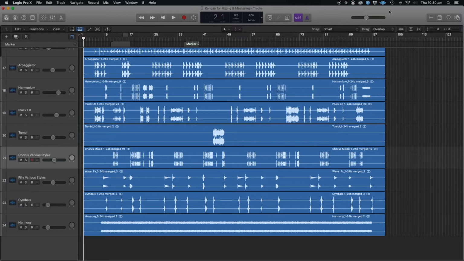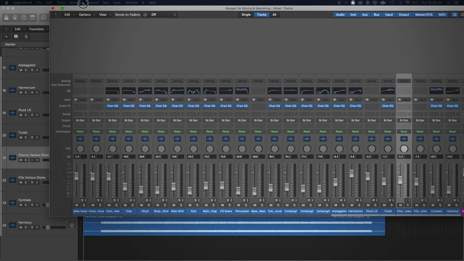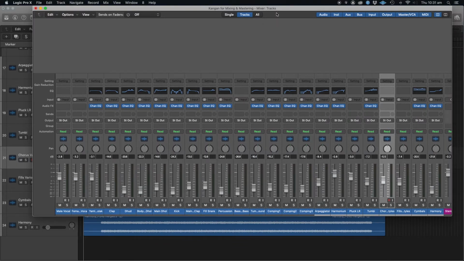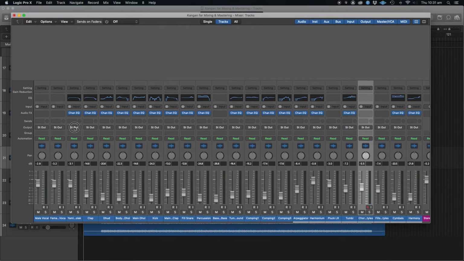So there's a couple of things that we need to do. And first and foremost, what I usually do is we need to set up a couple of sends. I'm used to working on a 48 channel SSL console in the hardware world, which is the traditional way, and this is essentially set up like that. So we've got the faders, you've got your pan knobs, you've got your outputs here. Logic's nice, it's actually showing you the EQ curve, which is really good.